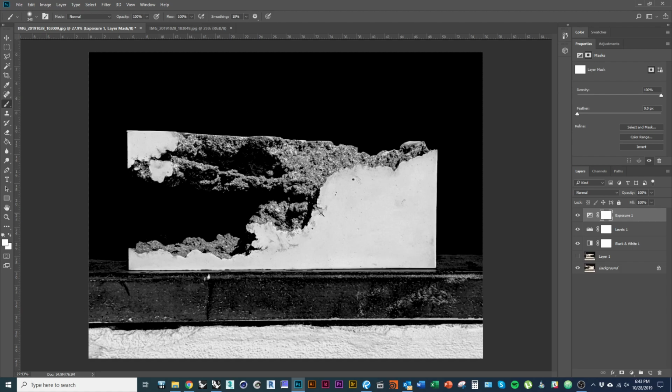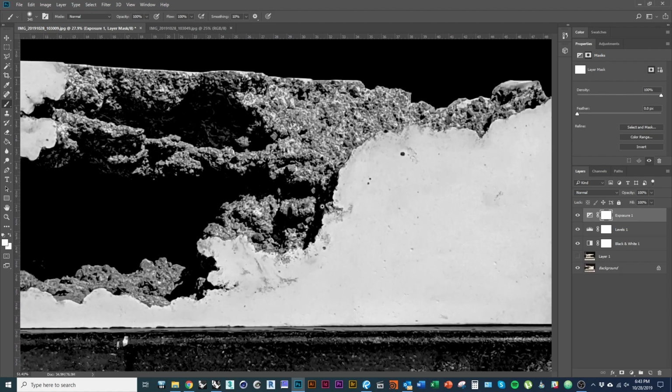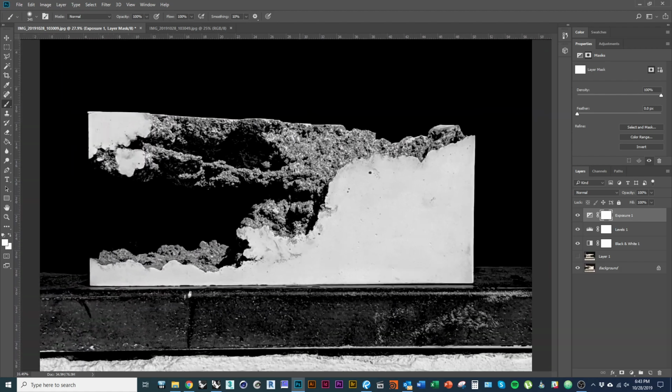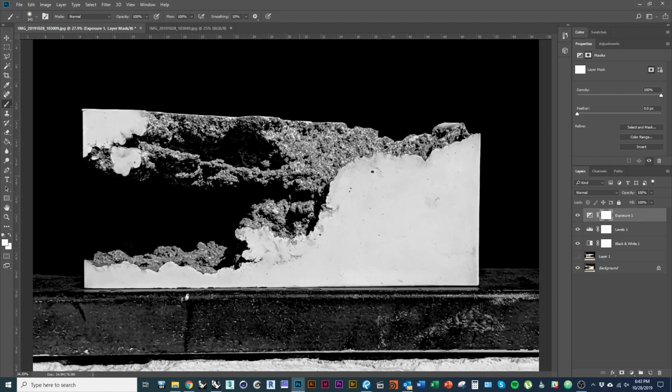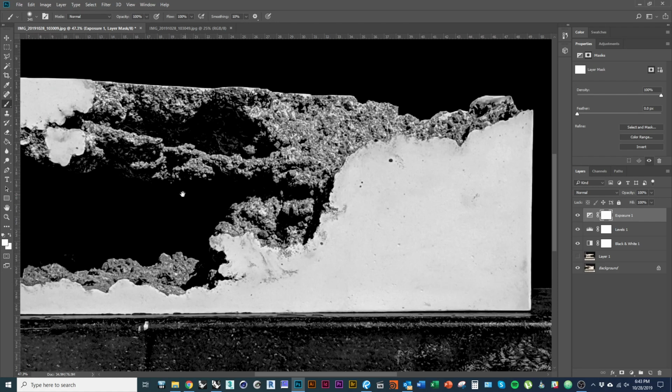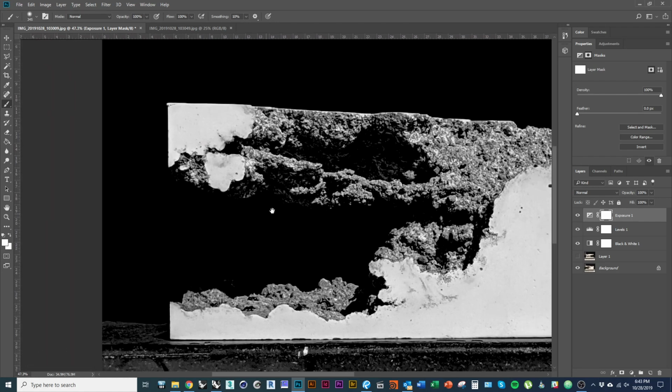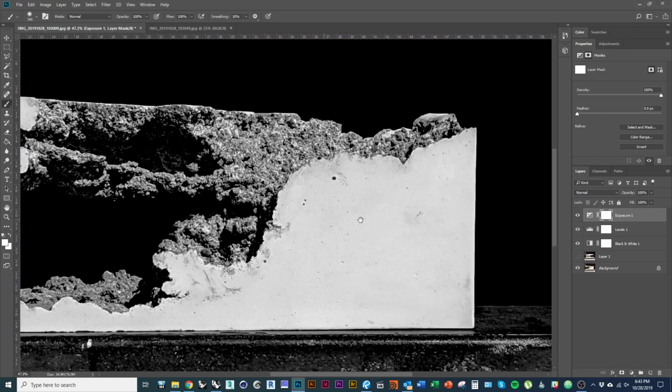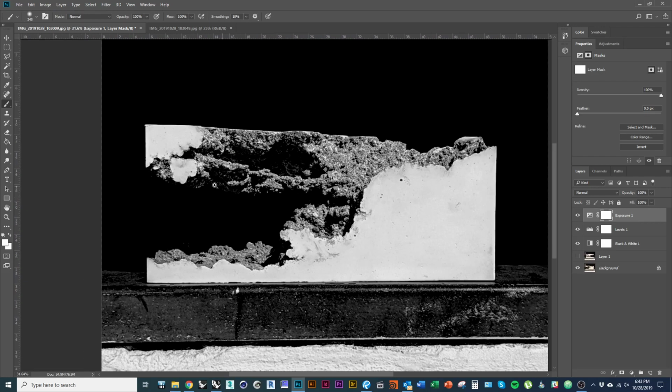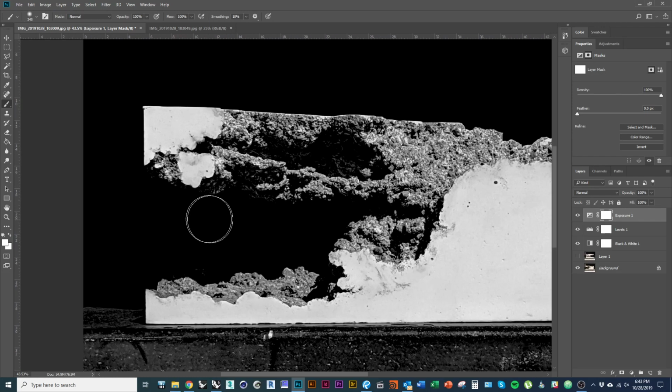Also, if I hold Control Space, left click and drag, I can zoom in and out. So you're going to see me moving around a lot like that. Also, space, right click and drag is pan. You're going to see me also doing that. So that's how you navigate in Photoshop. I'll go back to my brush tool.